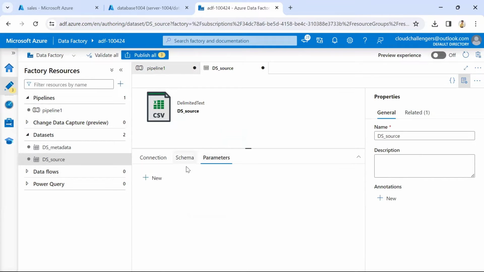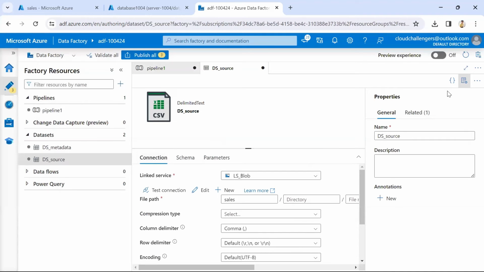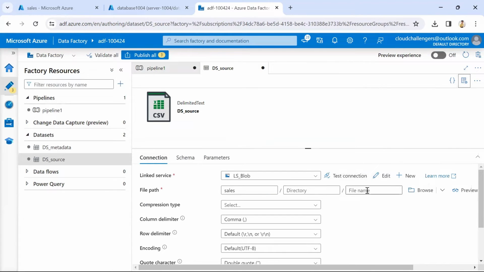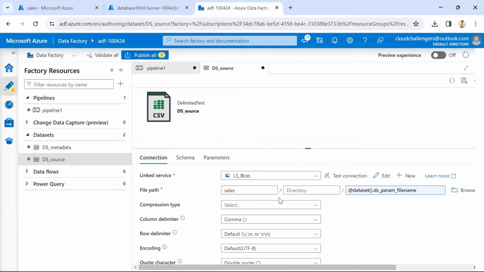Click on the parameters tab, and let's add a new parameter here. Okay, so I have created a dataset parameter to get all the files, multiple files. So we'll go back to connection and call the parameter that we have created. In that way, we have created a parameter and we're calling the parameter here.